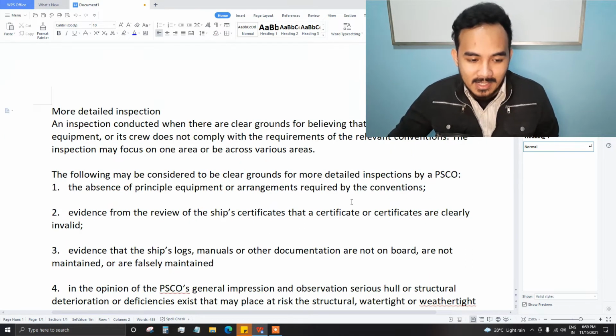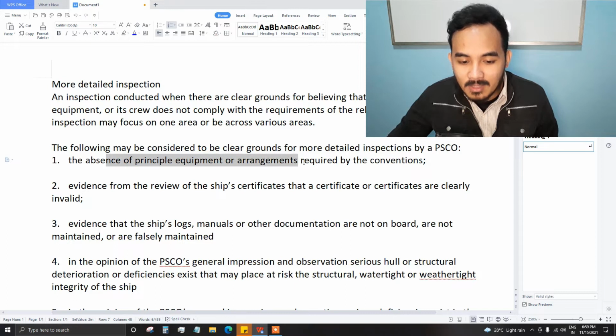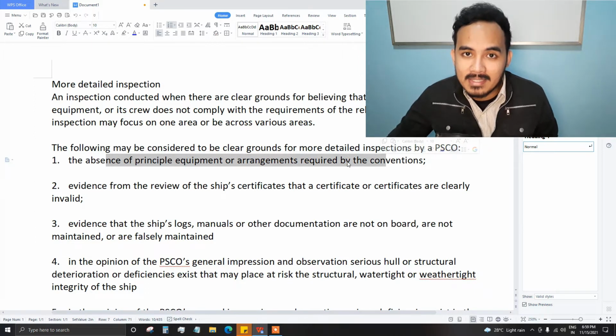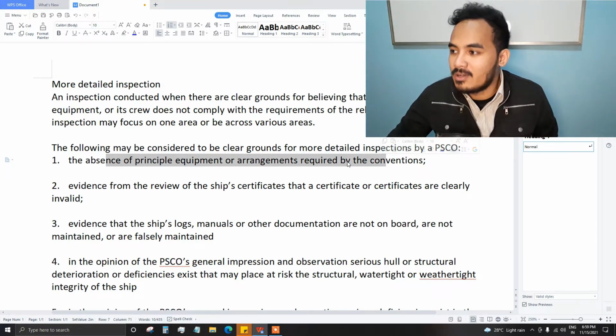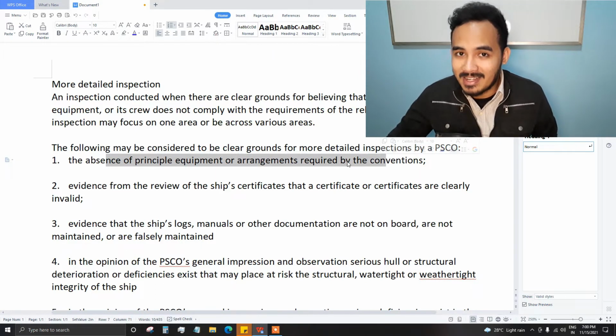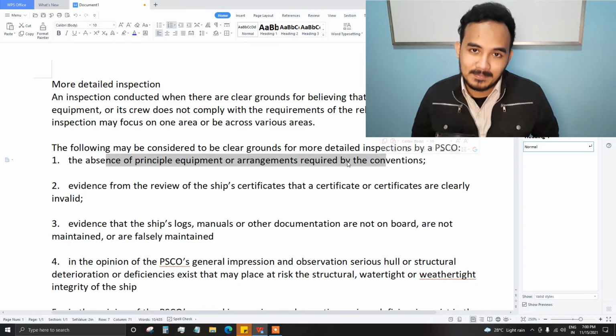Now, the first ground that your ship is subject to more detailed inspection is number one, the absence of principal equipment or arrangement required by the conventions. For example, one of your life rafts is missing. Your life raft is, I don't know, somewhere around the sea, somewhere around the Pacific. That is a clear ground for detention. Your ship is declared unseaworthy if you're missing one life raft. You cannot travel without it.